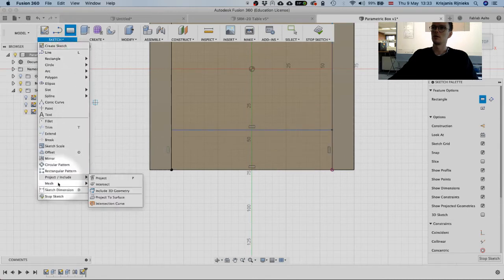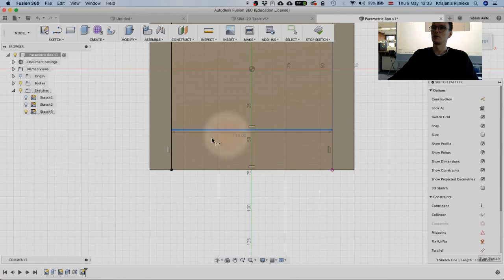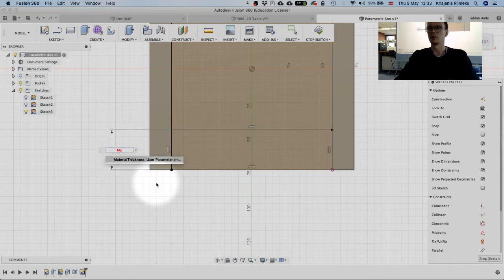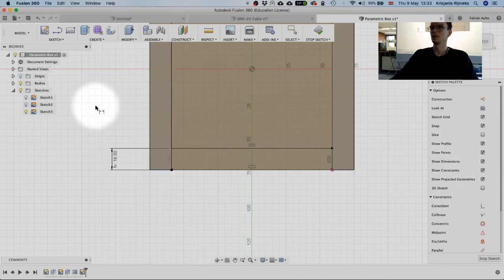I'm going to add a dimension between here and here, and it's again going to be the material thickness. And the sketch is fully constrained. That's really nice.